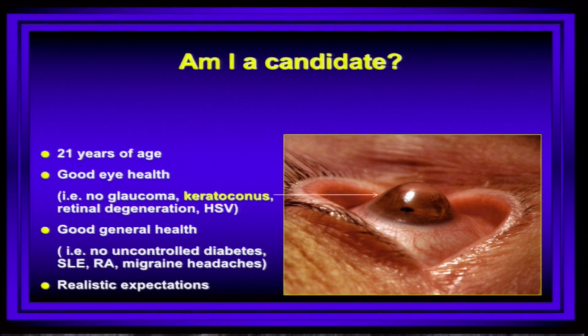When we see you for a pre-operative evaluation, we're going to check for things like glaucoma, high pressure in the eye, and diseases like keratoconus, which is shown in the slide there, in which the cornea has weakened collagen and begins to bulge, and this person's at risk from needing a cornea transplant if we perform laser vision correction. Patients who have macular degeneration tend not to like laser vision correction. And in herpes simplex keratitis, if you have a history of that, it can be exacerbated by laser vision correction. But we'll check you for all of these things.